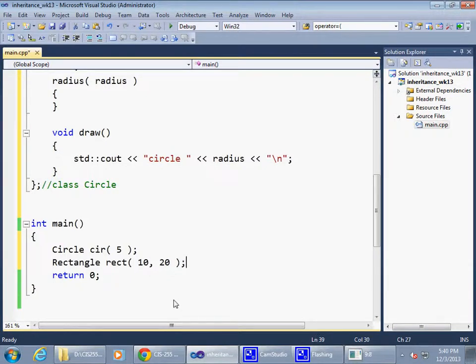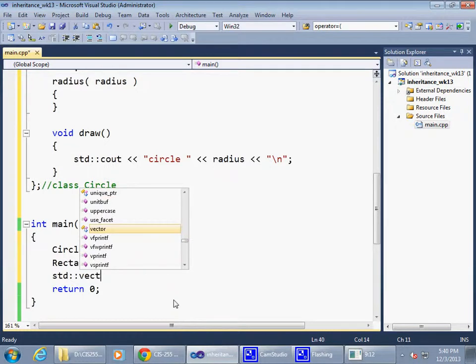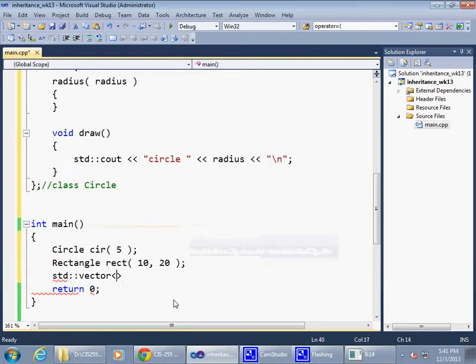But how could I do this? Something like this, you know, I don't know what to put here. Perhaps something named, I don't know, some sort of a shape. Vector shapes.